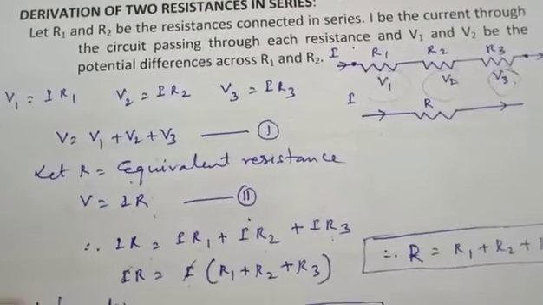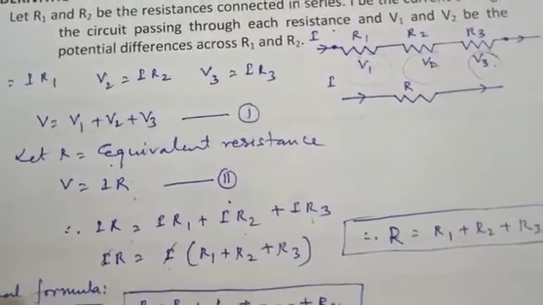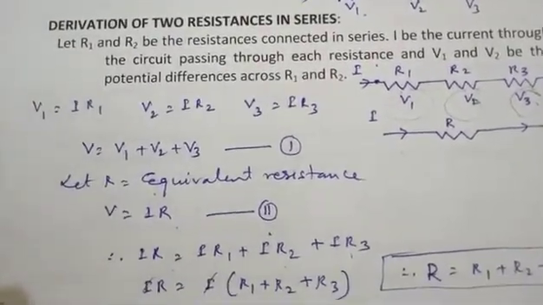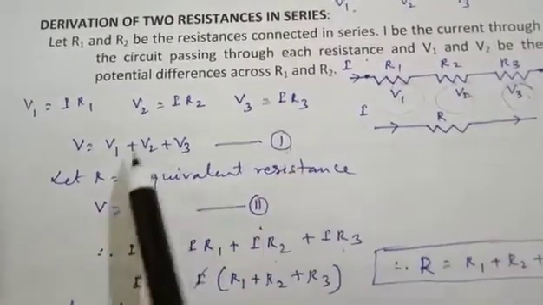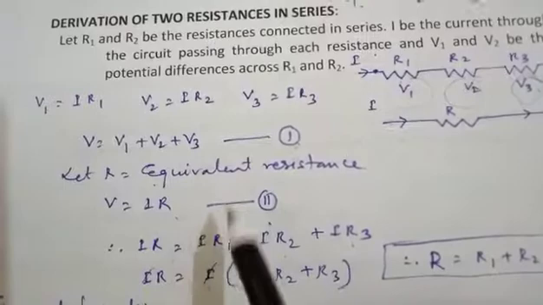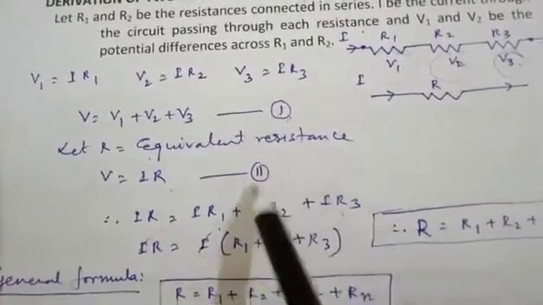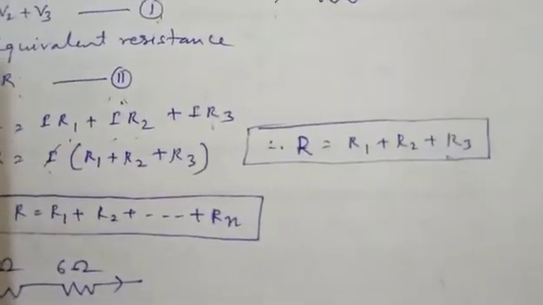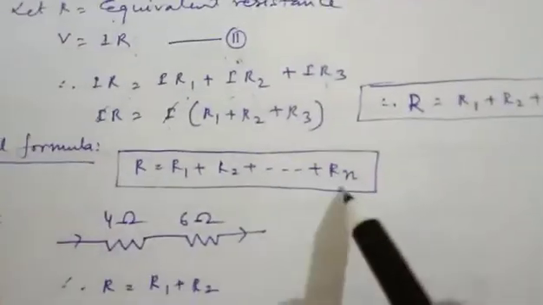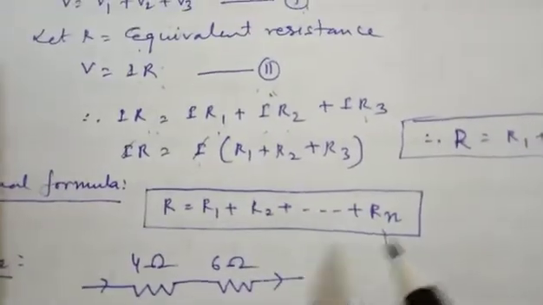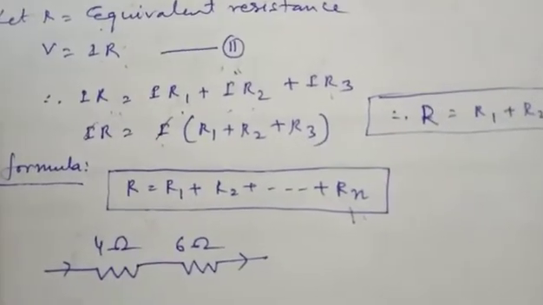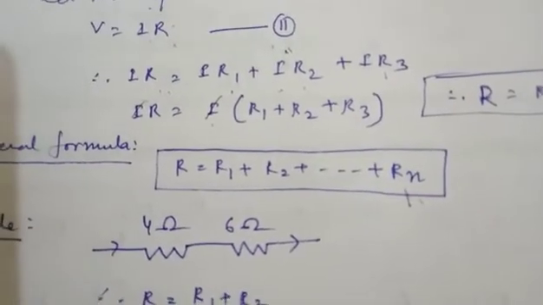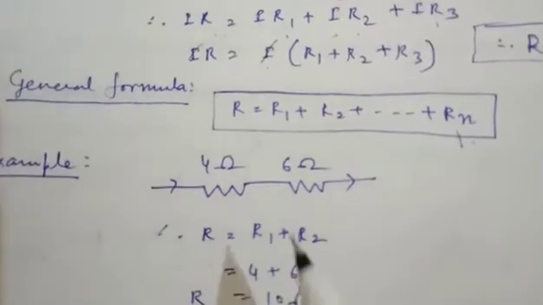So if we look at the case of series combination, the equivalent resistance can be obtained by finding the sum of the resistance of each which is connected to the circuit, and the derivation is very important. So look at the derivations one more. We have got the first relation here, V is equal to V1 plus V2 plus V3. We have put the values here, then we have equated 1 and 2 both together. After that we have got the ultimate formula, R is equal to R1 plus R2 plus R3. Now this is the general formula. General formula means a formula which can be used for as many resistors you want to connect in the series combination.